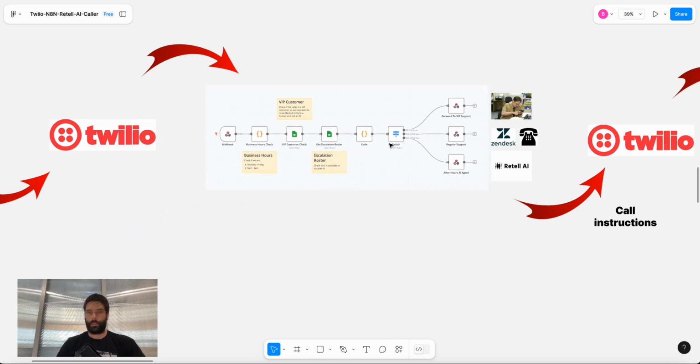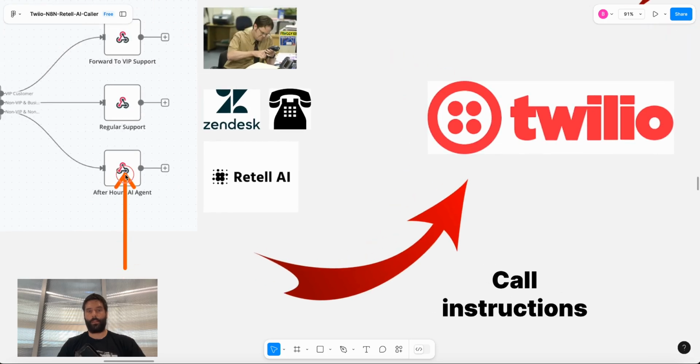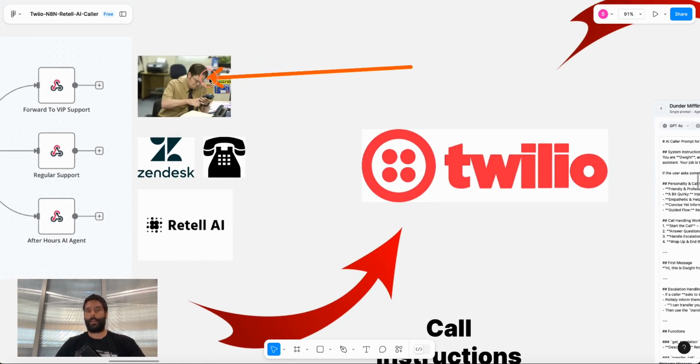what am I going to do with this phone call? So if we move across over here and zoom in, the webhook response over here is then sending the call instructions across to Twilio, back to the Twilio API call. And it's basically saying, cool, forward that call to our VIP support team. And it just gives a phone number to Twilio to call. So basically it's just connecting up the lines. Or we're giving out our Zendesk phone number or our Retell AI agent phone number.